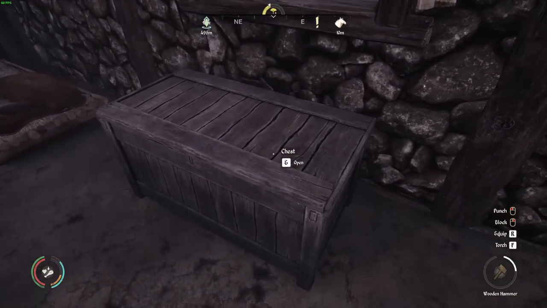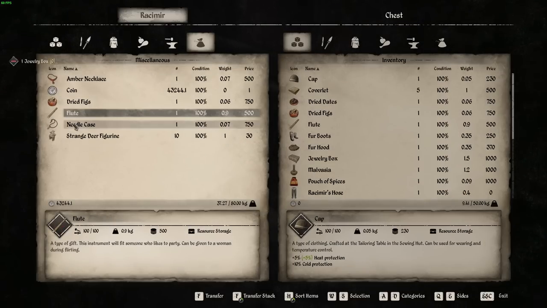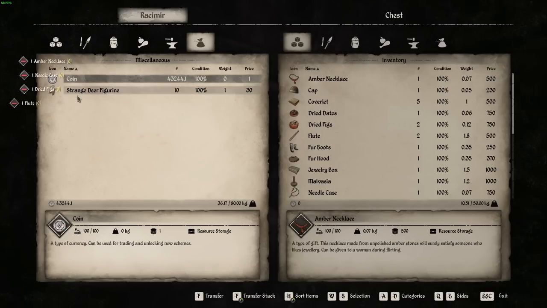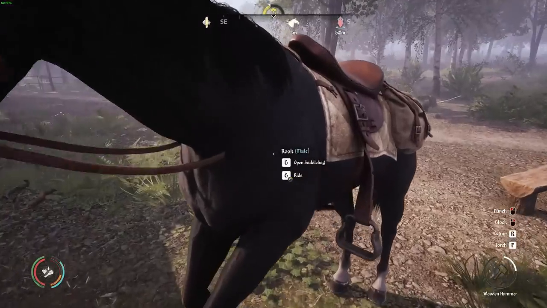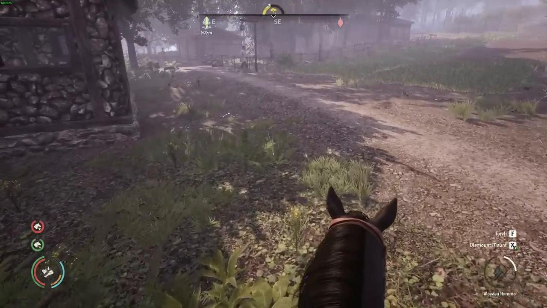You know what? I'm going to put the jewelry box, the flute, the dried figs, needle case, amber, and the strange deer figurines away as well. Now, the difference between the strange deer figurine... Oh, I need to get some food.